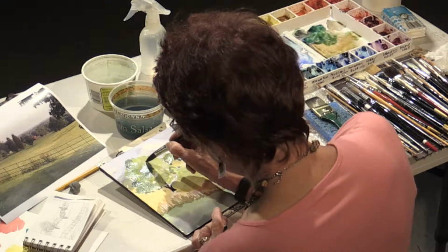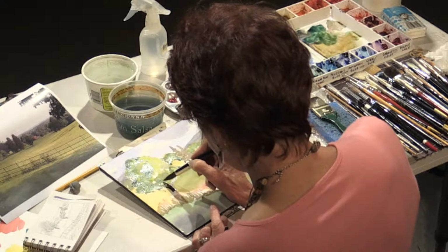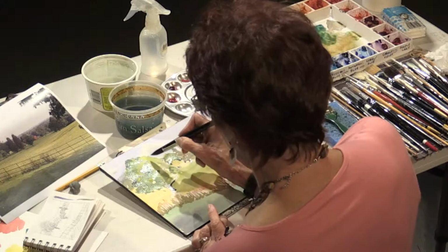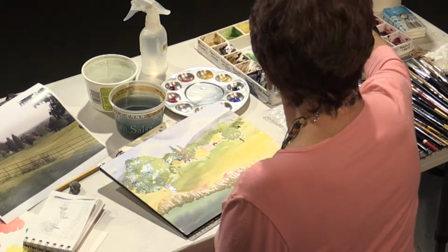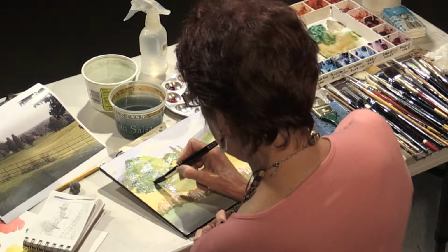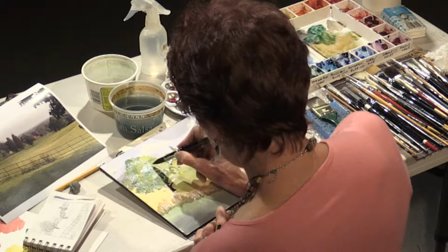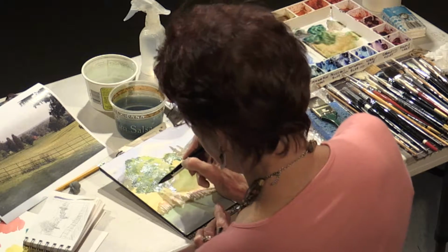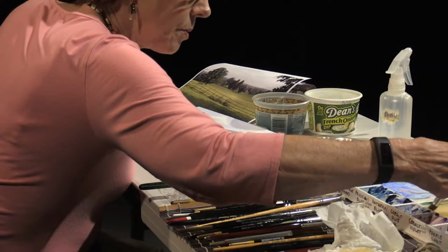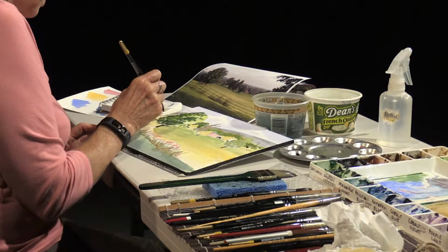I want to leave some areas where the sunlight hits the tree. So I don't want to fill it all in and make it all dark. I want to keep some light areas. Okay. And then later on, I'll go in and I'll even darken that more.